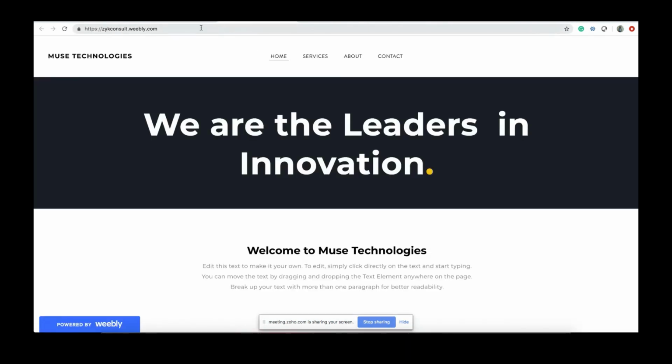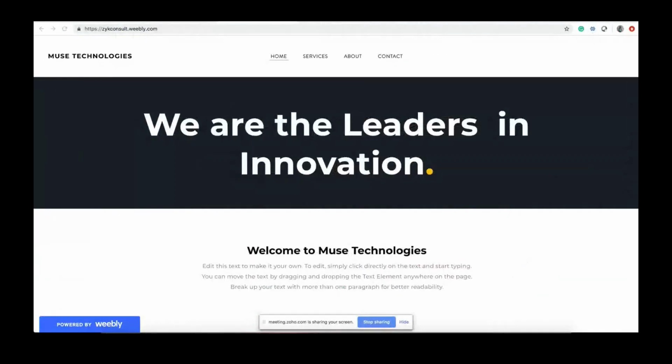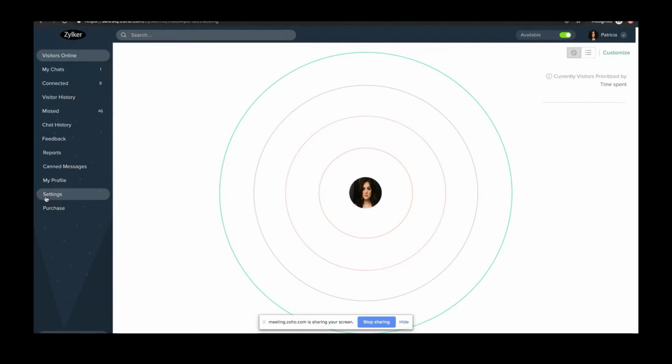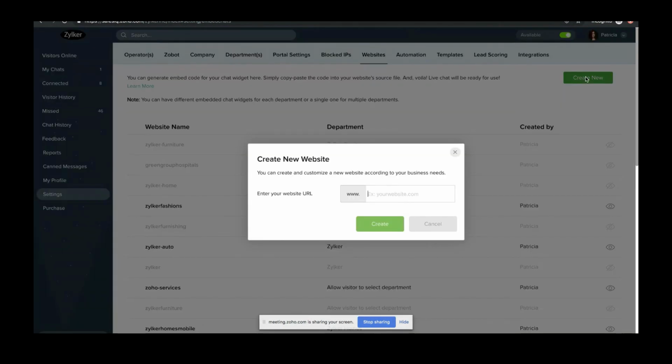Okay, so I'll show you where the code will be available inside your SalesIQ portal. Okay, so we are going to be adding this website. So inside the SalesIQ portal, you will navigate to settings, websites, and then click on create new, and you will paste your website URL here, and you will click on create.